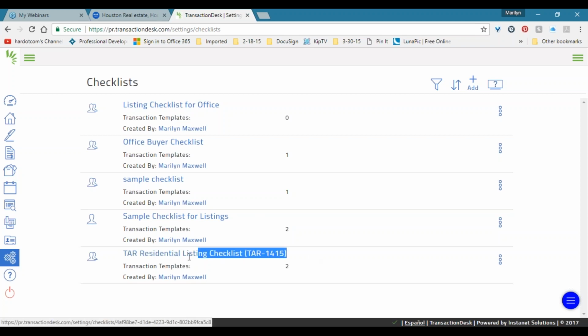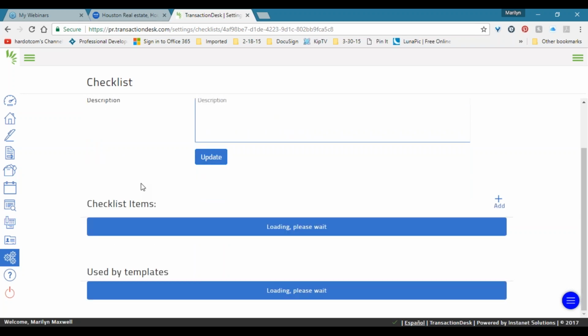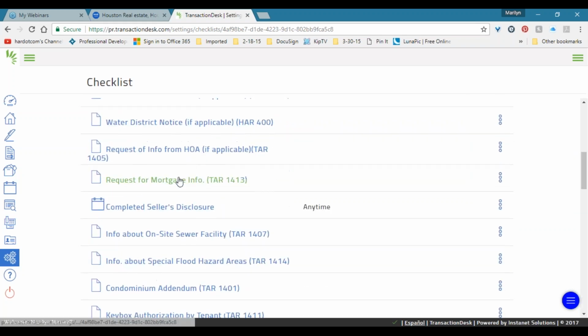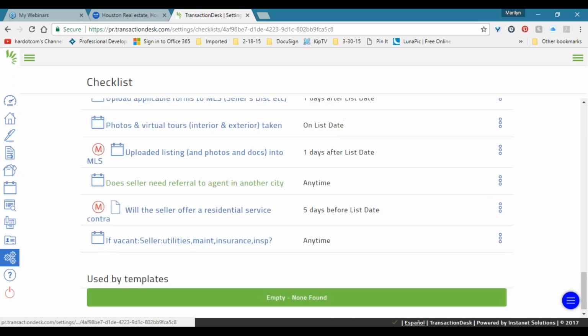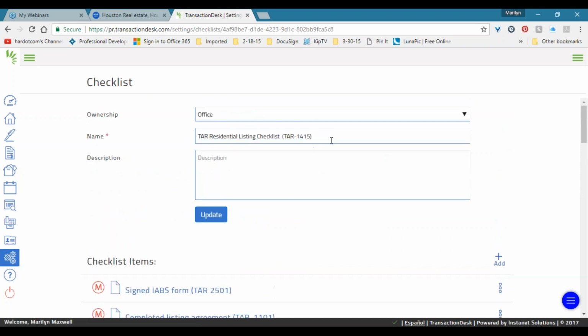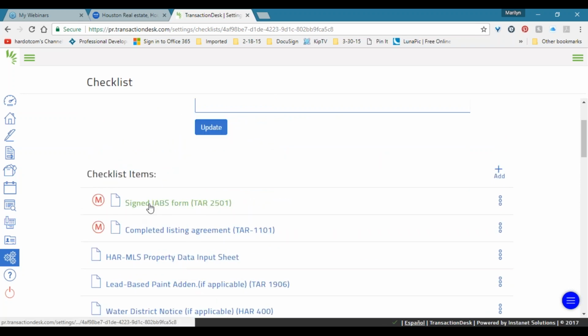I actually, last little sample here for you, I took the TAR residential checklist and I copied every one of those things off of that checklist one by one, created a new item for it. Once it loads, you'll be able to see it here. I wish they had a buyer checklist and a seller checklist and a lease and a landlord and a whatever scenario, because this is a hugely significant or extensive list. If you pull up that TAR 1415, if you're not already familiar with it, that will show you some good items, and you could customize it, kind of tweak it.